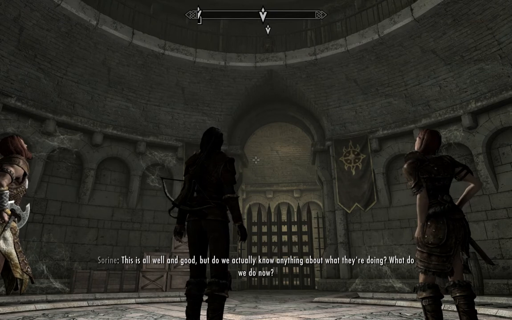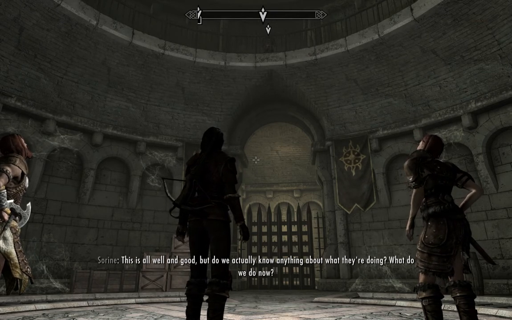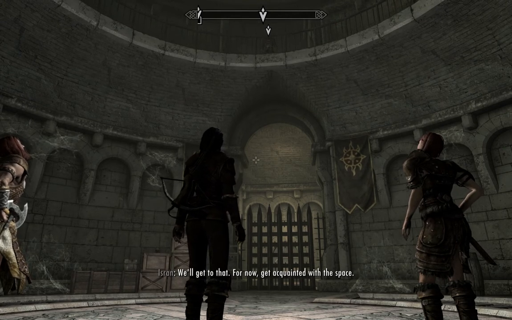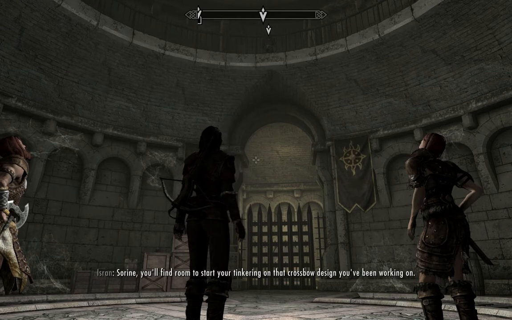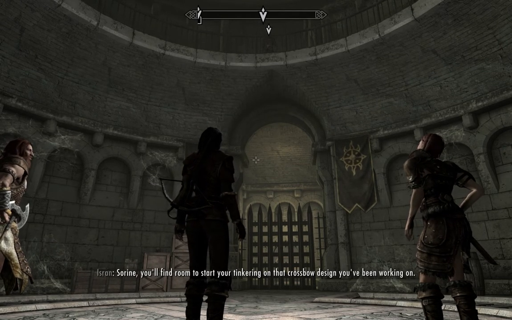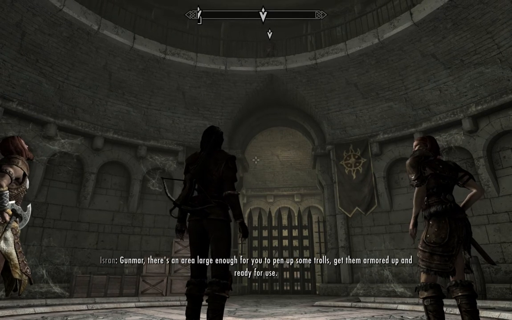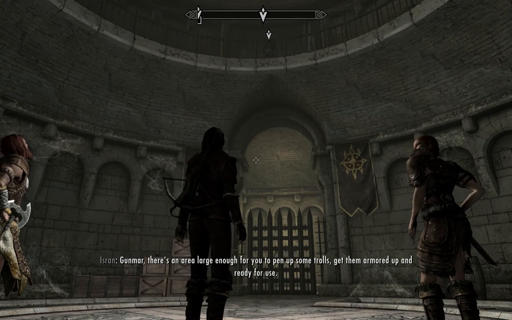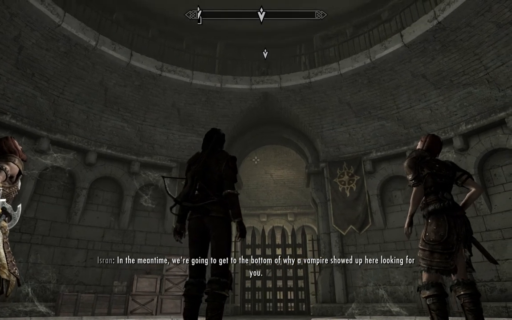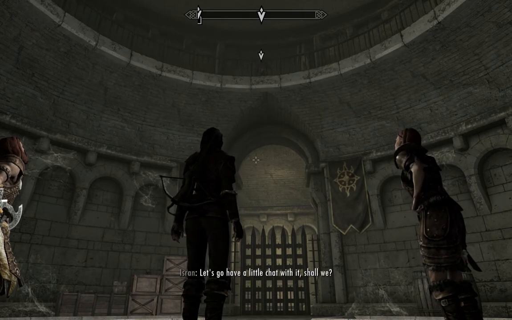If anyone is going to stand in their way, it's going to be us. This is all well and good, but do we actually know anything about what they're doing? What do we do now? We'll get to that. For now, get acquainted with the space. Soreen, you'll find room to start your tinkering on that crossbow design you've been working on. Gunmar, there's an area large enough for you to pen up some trolls. Get them armored up and ready for use. In the meantime, we're going to get to the bottom of why a vampire showed up here looking for you. Let's go have a little chat with it, shall we?